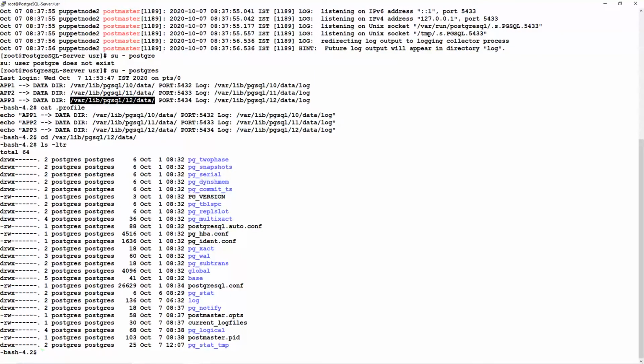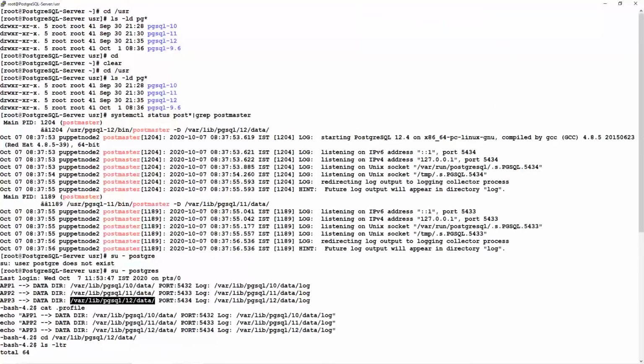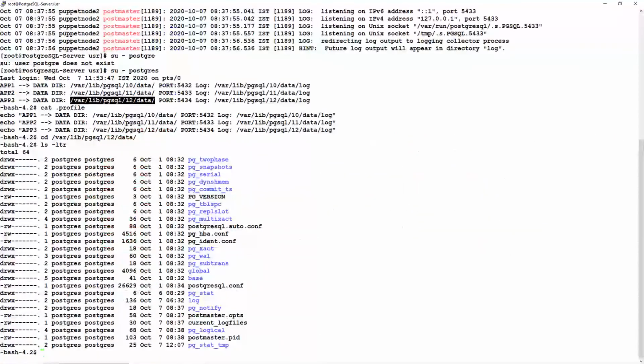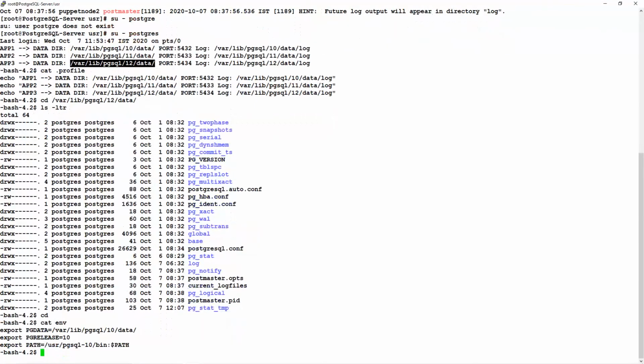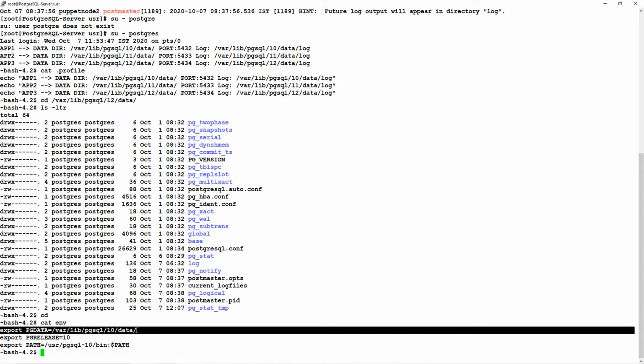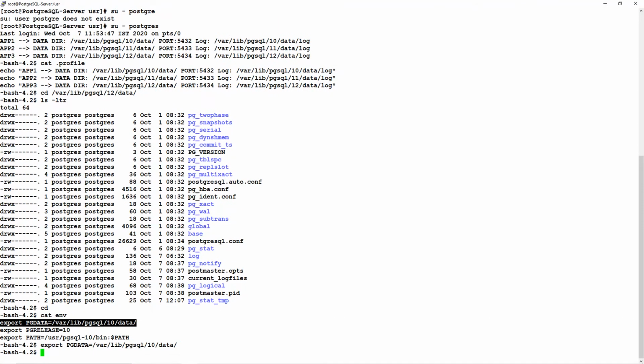Now let me show the demo of starting my cluster. Right now my 11 and 12 clusters are up and running. Let me show that. For that, I have to define a few parameters. I need to export that.